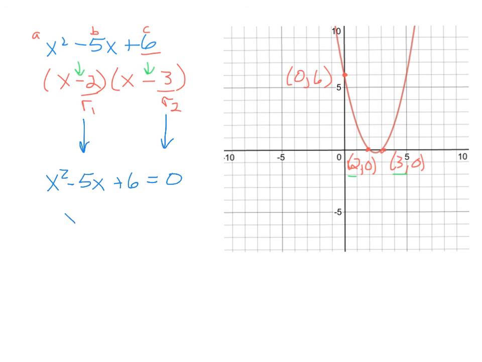And in this case, x equals 2 and x equals 3 would be our actual solution to this quadratic. So if I had it in standard form and I can graph it, I can immediately find those x-intercepts and find the solution. So that's how standard form would help me. But if I can factor it first, which is this format, well, now I can get to the roots directly because in factored form, my roots are right inside these parentheses. So either way, it allows me to solve using either of these two forms.